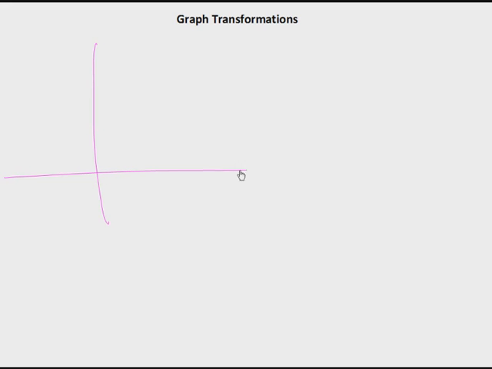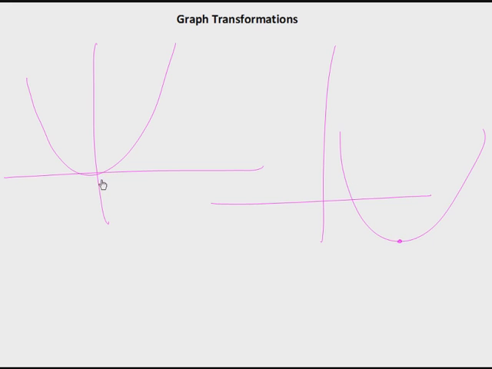So let's look at a simple example. Suppose I have a graph like this. And I say, I want to move this graph up and down, left and right. That's what I mean by a graph transformation. I'm moving the graph on the coordinate plane. So suppose I move it to this point. So we know that this is the origin 0, 0, and the entire graph moves to the point 3, minus 2. Then how do we describe this motion? Well, we know it's moved 3 to the right and 2 down. That's what's happened to the graph. So geometrically, it's very easy to see. It's just a translation.